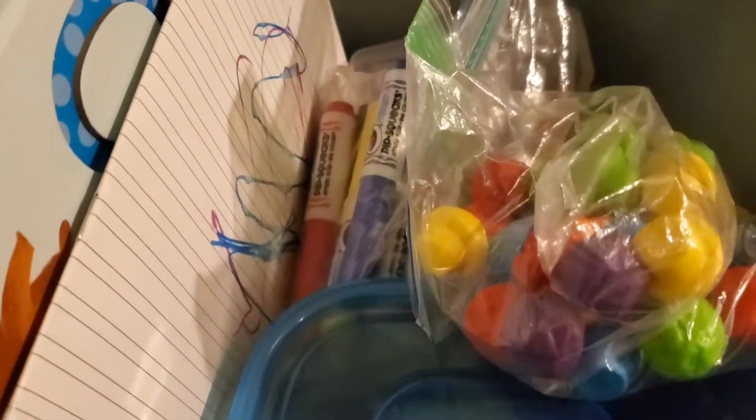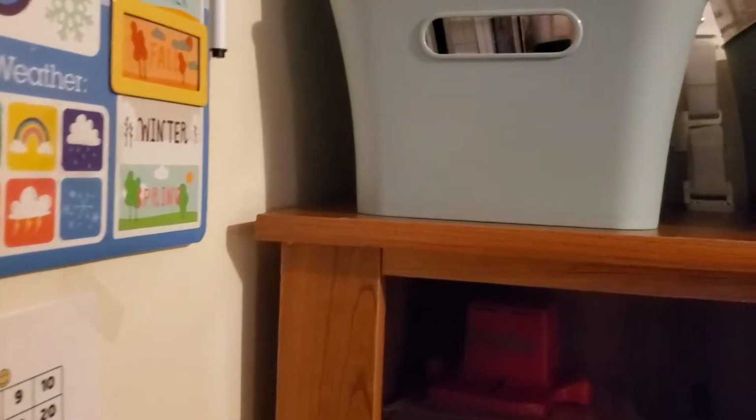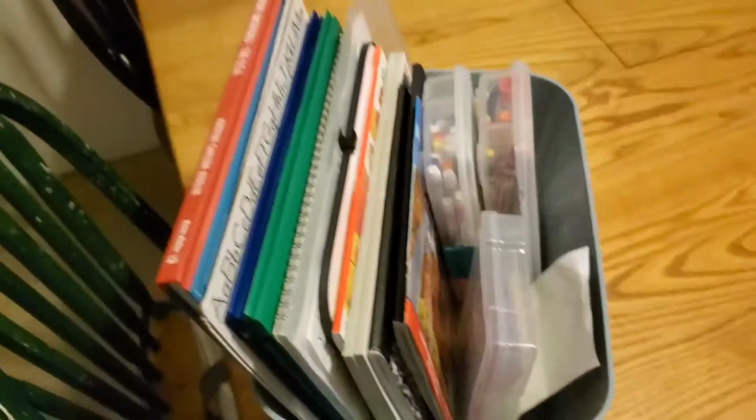So this one is actually for Mia, and I should take it down to show you what's in it. I'll take it down and she can pick some stuff out of it. So I've got a couple of books I just rotated out. We've got a little math book or spelling book in here. She likes to just write with the boys when they do their spelling words. A few books. I've got the color chart there, and coloring book and stickers, and then crayons, and then a couple of different toys that I took out for her to use this week. I'm trying to rotate them so she doesn't get bored, and I'm going to bring this one down and show you what's inside. Okay, this one was just heavy.